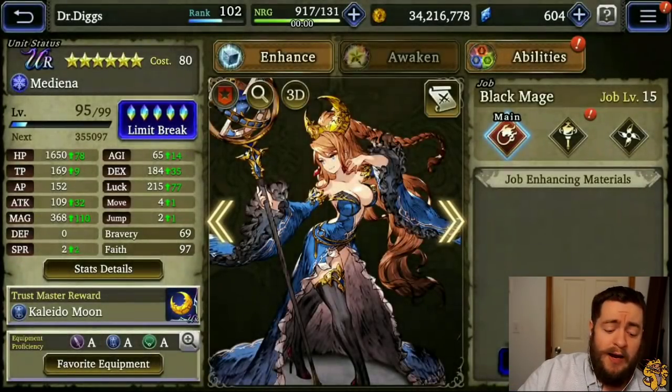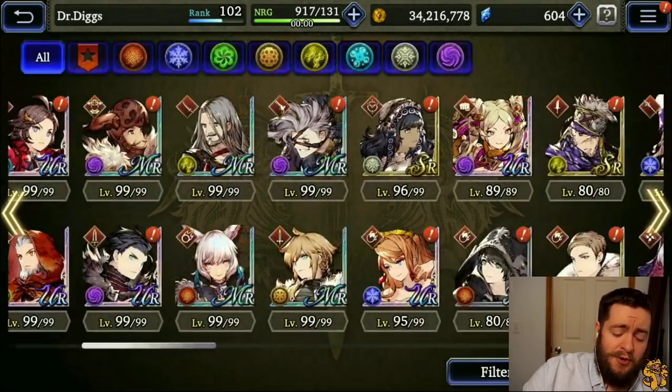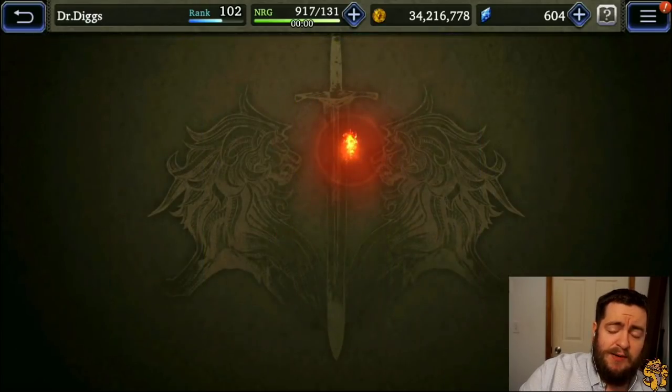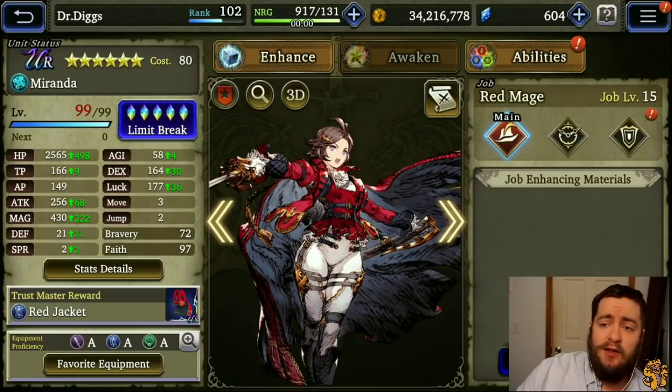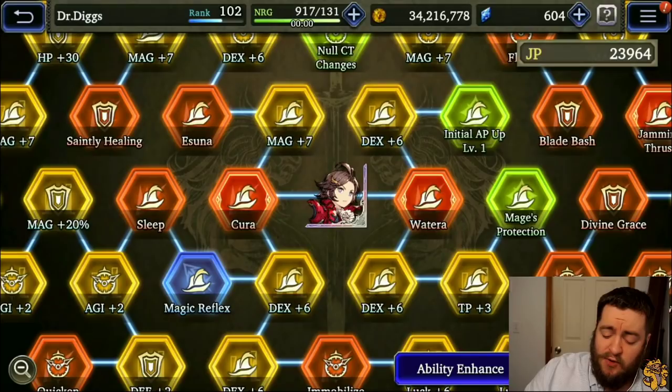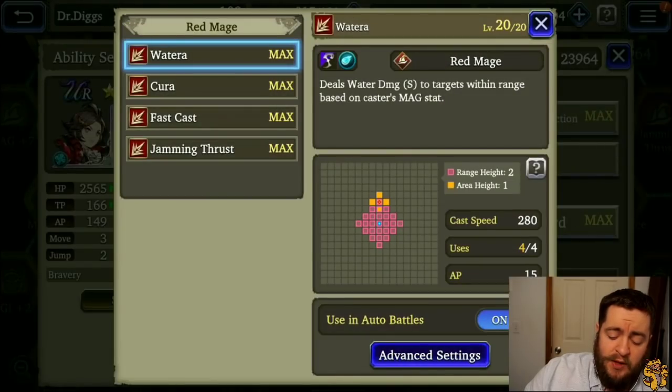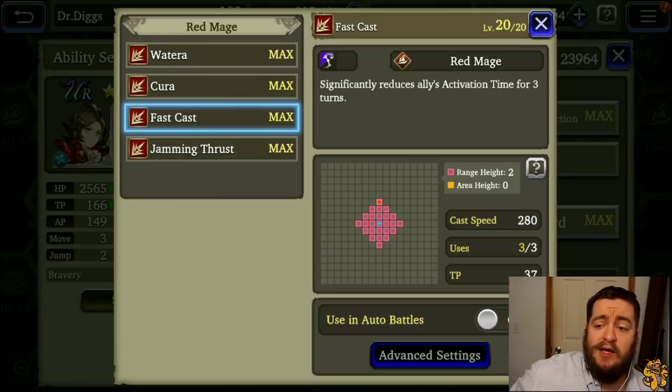Let's talk about Miranda as well, because Miranda is another really popular unit right now, and I think she's someone who might be a little bit confusing for people. So let's hop in and take a look at her abilities. I do run Miranda as sub-time mage. And from her primary red mage kit, Fast Cast, one of the kind of pain-in-the-ass abilities that she'll use, I did turn off.